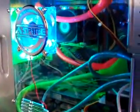I've ordered cathode tubes, so I've got 1 blue one and 1 green one on the way, and I want to order a UV one, but they're always out of stock because they're so popular. And I've ordered some cable sorter as well that will go around all of these PSU wires and stuff.